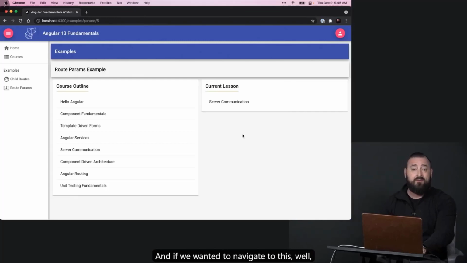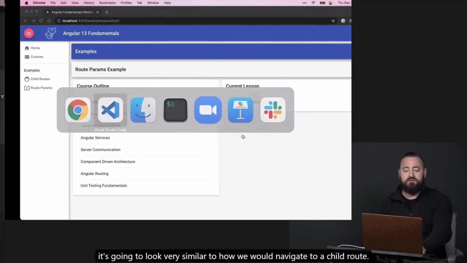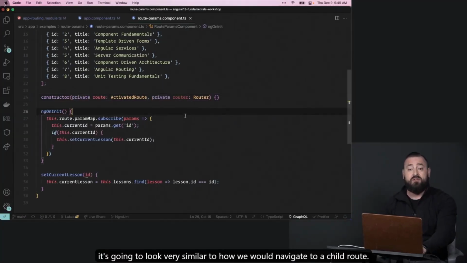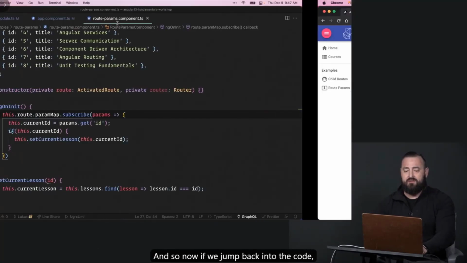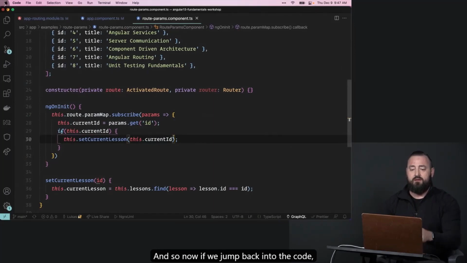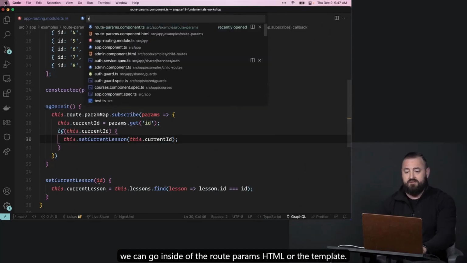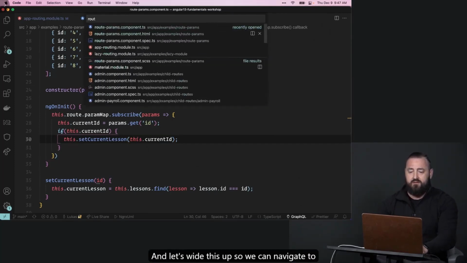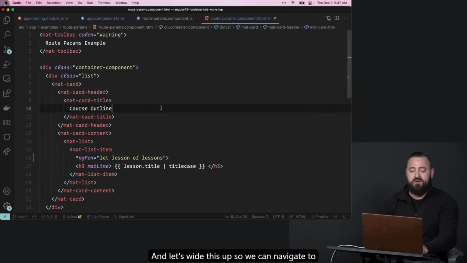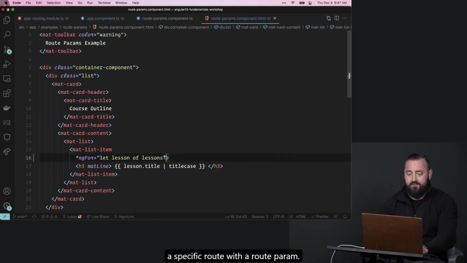And if we wanted to navigate to this, well, it's going to look very similar to how we would navigate to a child route. So now if we jump back into the code, we can go inside of the route params HTML, or the template. Let me just open this, and let's wire this up so we can navigate to a specific route with a route param.